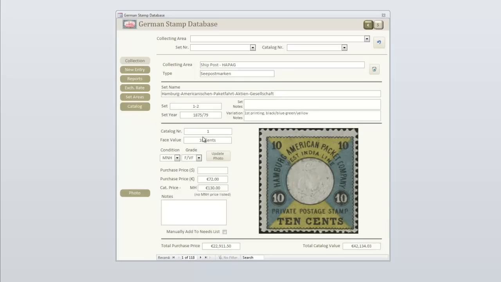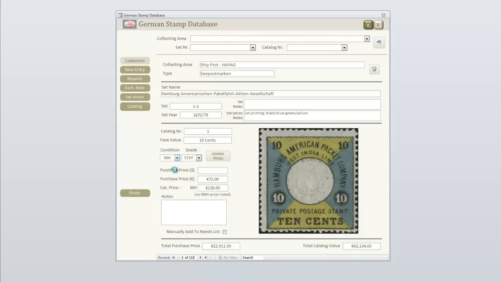It's got further catalog information. It's got drop-down boxes that allow you to choose the condition and the grade. With regards to the condition and the grade, there's a cap price listed down here that it pulls out of the catalog and lists. If there is a condition that there is no catalog price for, for example, this particular stamp, there's a mint hinged price in the catalog, but there is no mint not hinged. When I select mint not hinged on this box, it will automatically pull the nearest related one if there is no mint not hinged price and display a little notice that it's not the actual mint not hinged price.